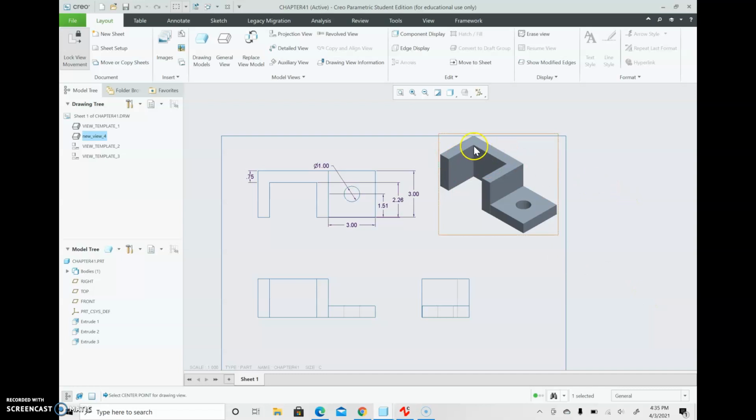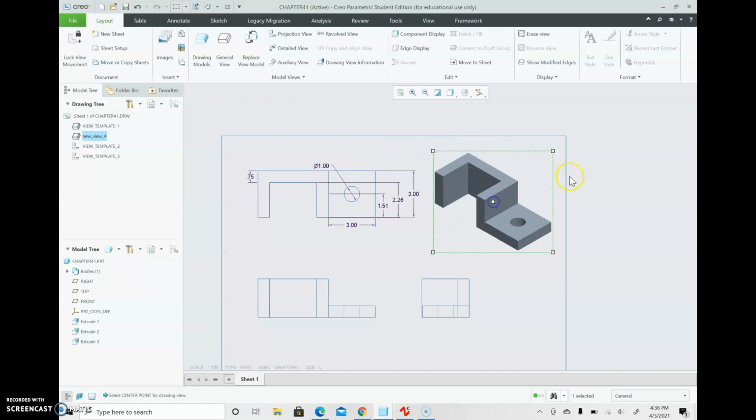So it changed. It is taking a little bit out of my drawing, right? So what I'm going to do is click here, because this is locked. It's not letting me move anything. Just move it a little bit lower. Now it is within my drawing. The other thing I could do is just move things around so it looks better. So click here, move it a little bit to the side. If you notice, you cannot move it up and down because it's the projection. You cannot move it.